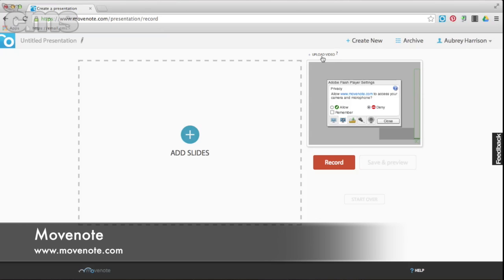Now, in terms of operating Movenote, we did an app of the week for this not too long ago. So if you're interested in seeing how Movenote works, there's a short, I think it's 3.5-4 minute video for the app of the week that we'll include on how to operate Movenote. But it's a great tool that you can use for review and creating presentations as well in Google Apps for Education.